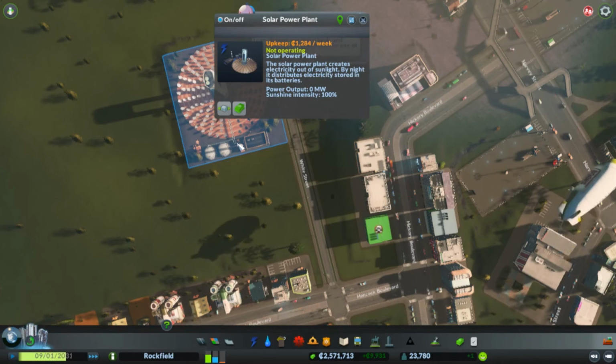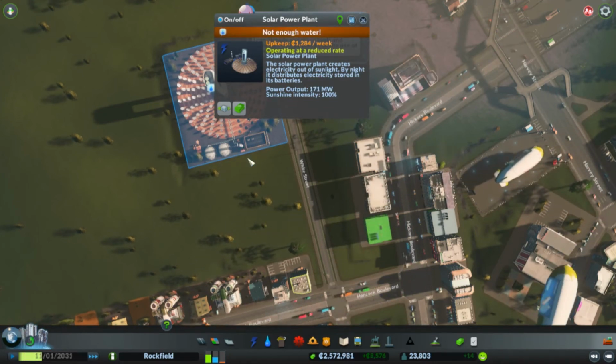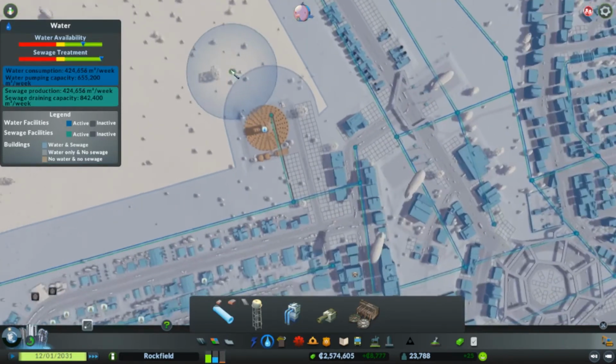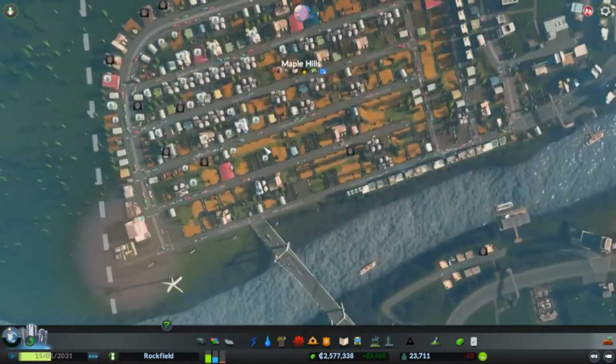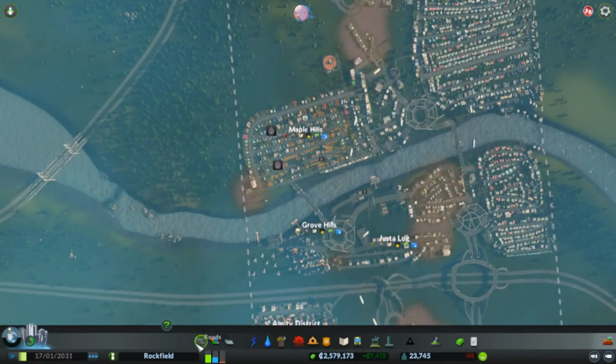171. Water for our solar plant, huh? And our water sewage treatment's off the charts. So we got power. Let's look at our squares real quick.